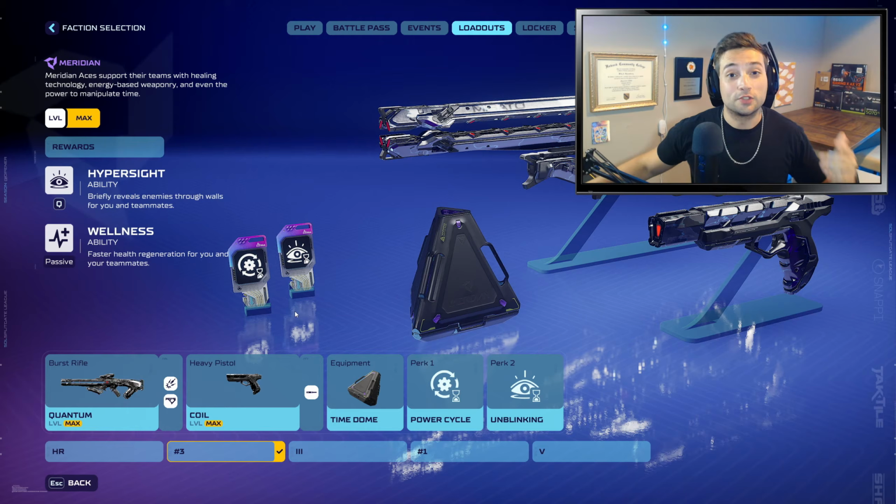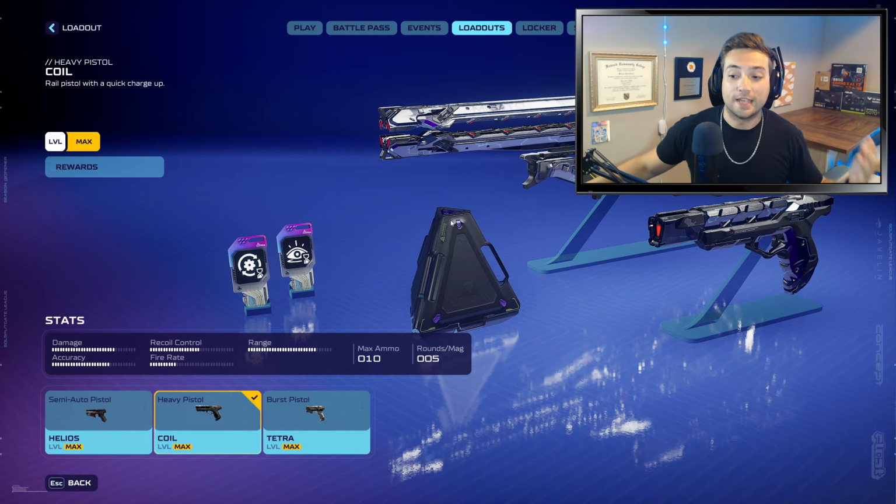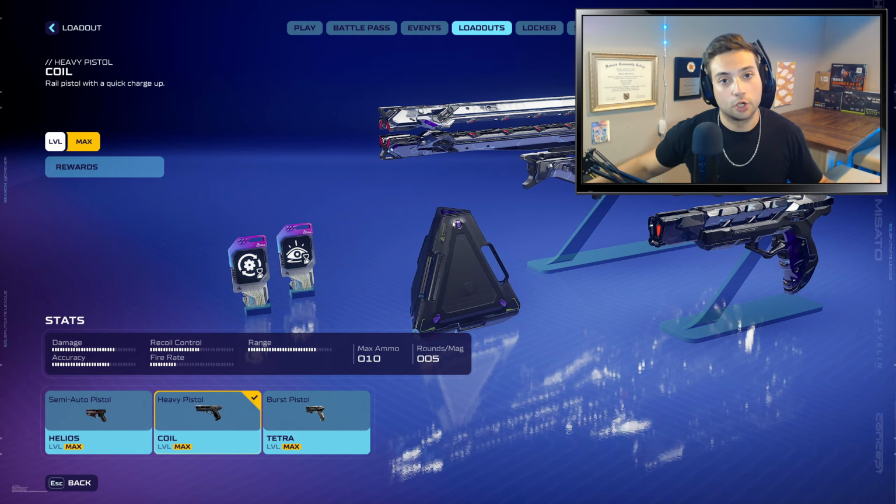For the secondary, I use the Coil with barrel extension, as I think this is a great weapon to finish off kills when you get them low or if you run out of ammo with the Quantum. However, the Tetra is a good option if you don't like the charge up time for the Coil.